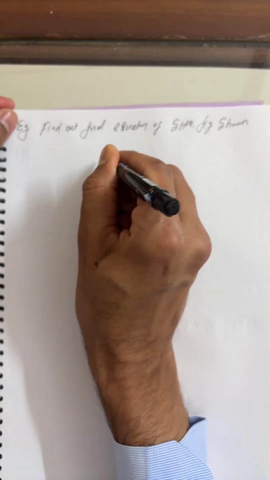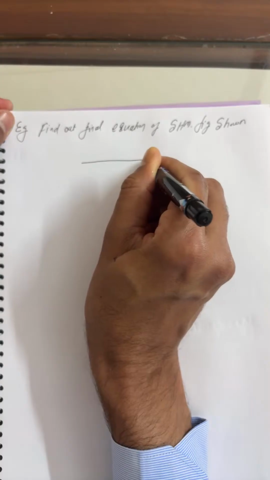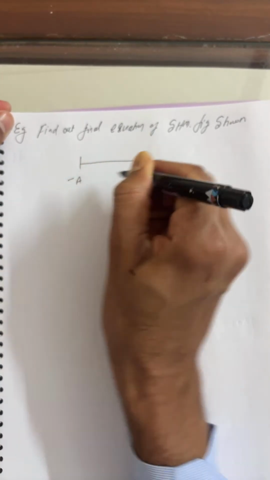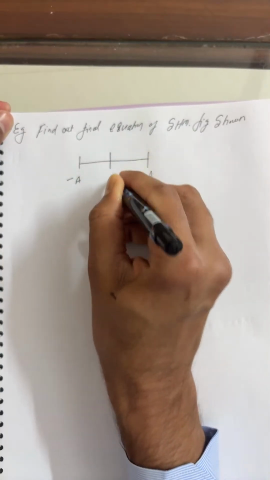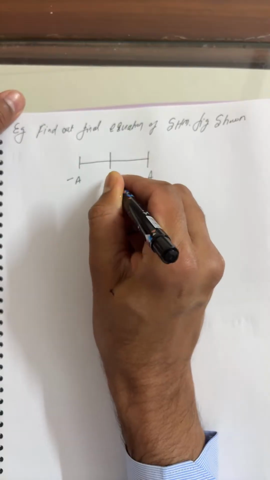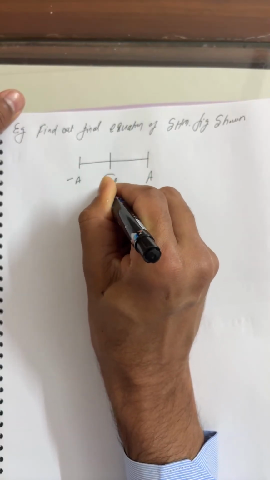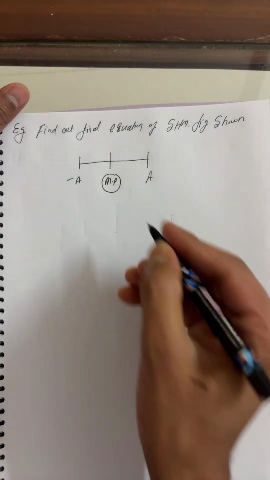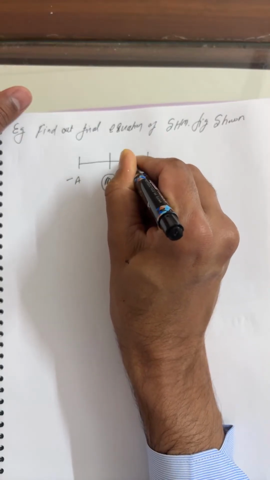Okay, have a look. The basic idea maybe you have, but still I'm explaining it because you are a good candidate. This is minus A, this is plus A. This is the mean position, MP representing the mean position. It's not Madhya Pradesh, my dear. But I can take this point as a consideration.